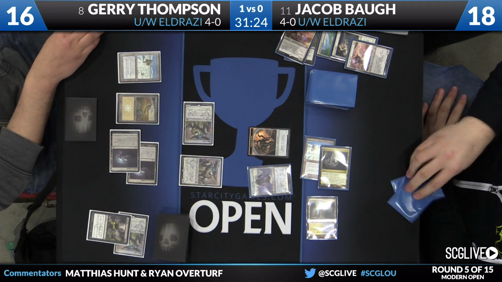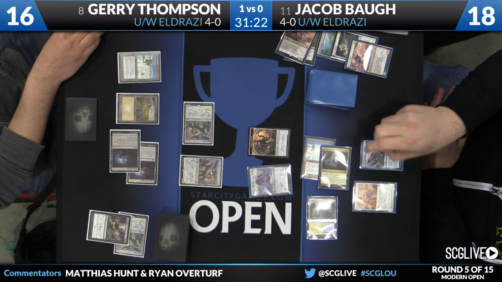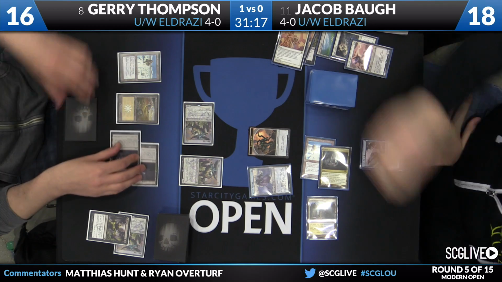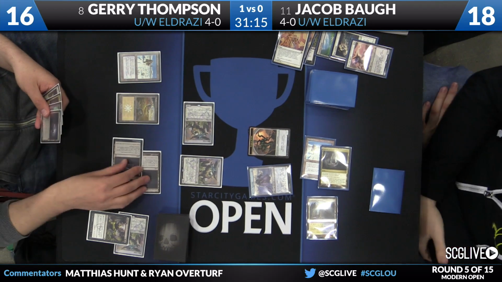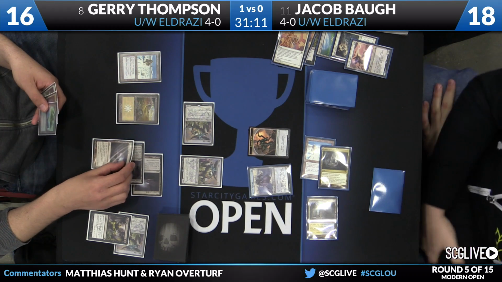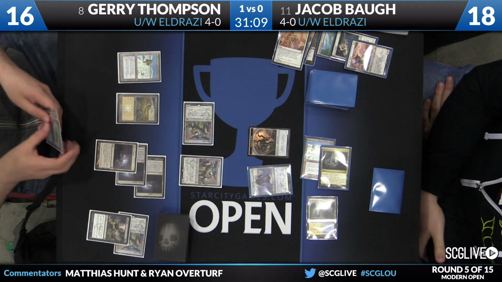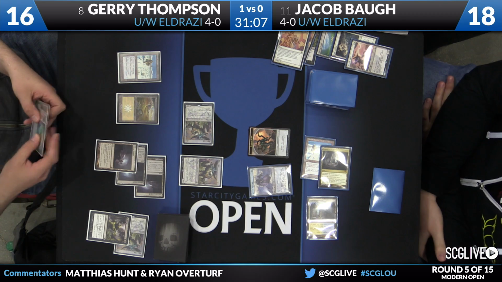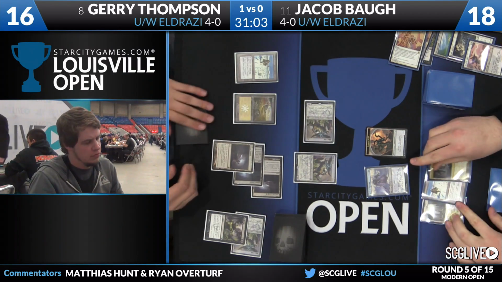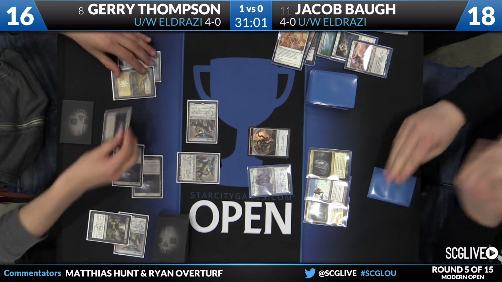Gerry with a third Thought Knot Seer. Well, and here's the Worship that Jacob needed. Can't cast it yet. Gerry cannot take it faster. Really wanted to draw those in the opposite order. Yeah. Third Eldrazi Temple for Thompson. And this one's going to be over quick. Jacob needs to draw another Worship right now. Still needs a land for it, though.